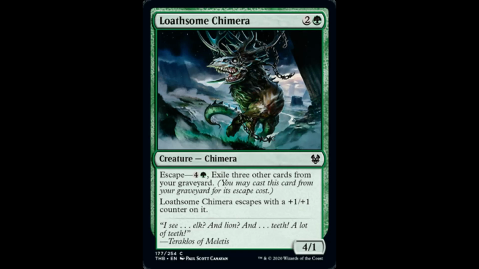It becomes a threat that they actually have to deal with, so that's why I've been seeing it played a lot. Every time I see it, I'm like, oh no, I need to find a way to deal with this thing. And whenever I play it, I'm happy about it too. At first, I wasn't the biggest fan of it, but I've become a huge fan of Loathsome Chimera, and again, I think you should be playing it in your decks. So that's it for the top 5 in every color.